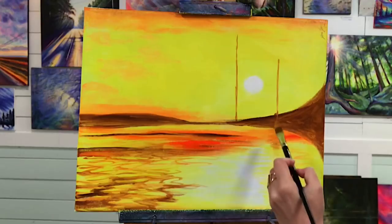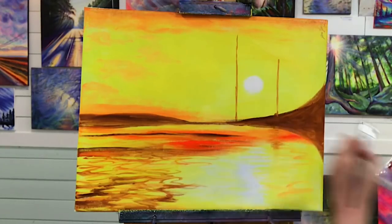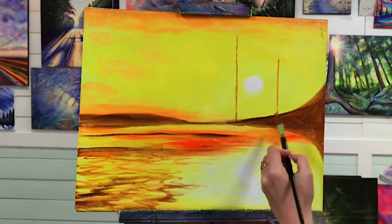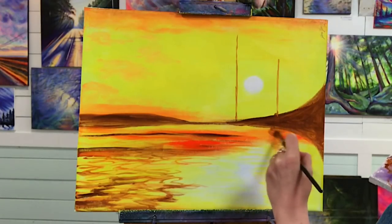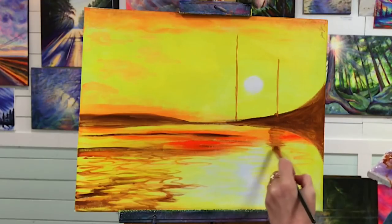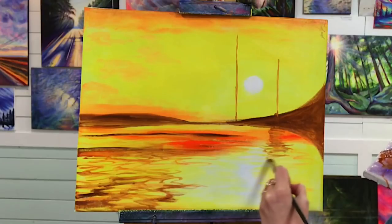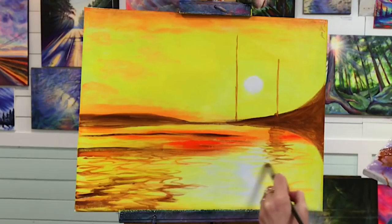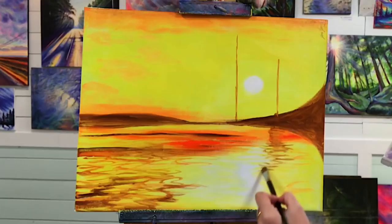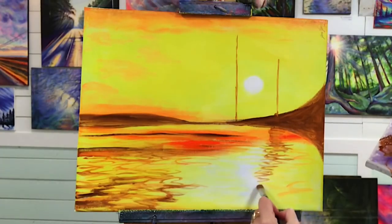Take a little bit more of my brown. And again, we're just doing this in brown first, and then we'll come in with a black. So I'm just gonna pull side to side and then start doing these little wiggles. It's gonna start to pull off to the left just a little bit here, gradually.